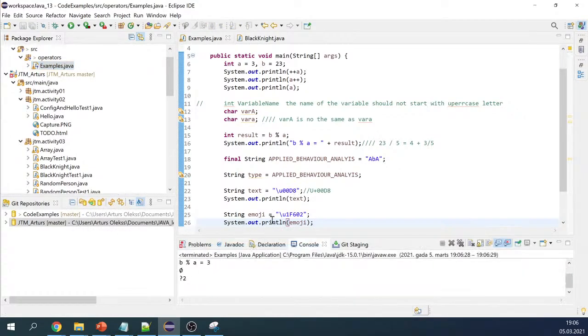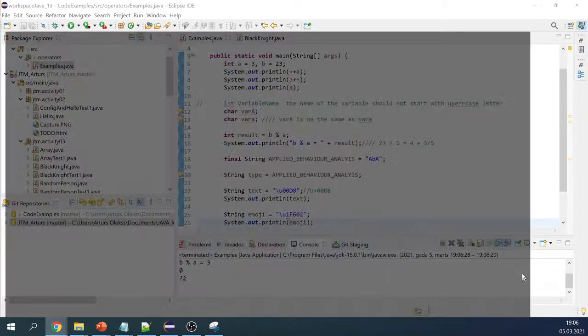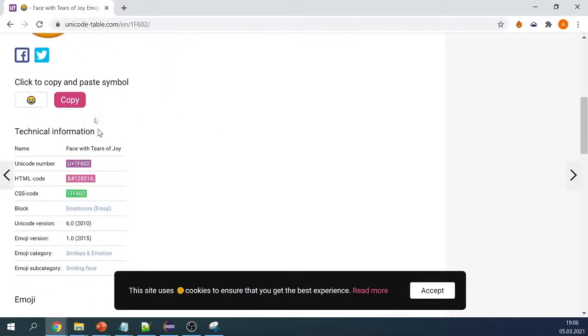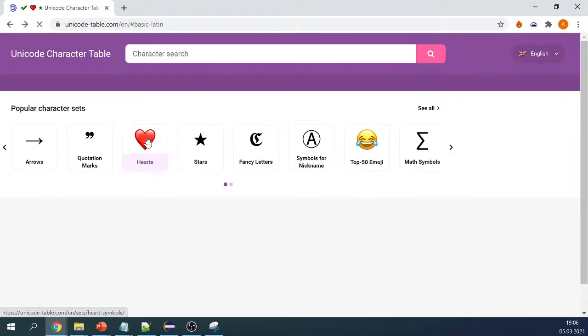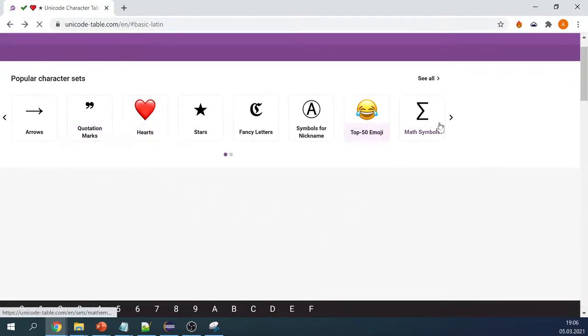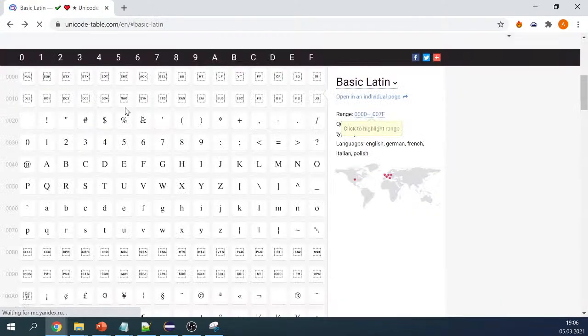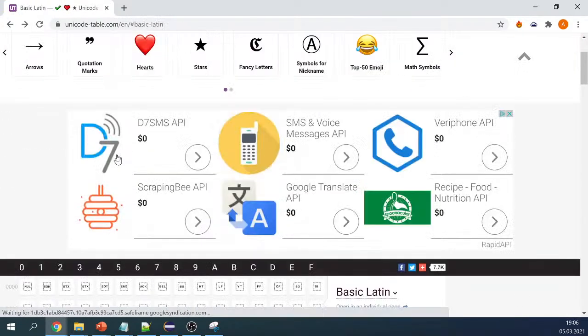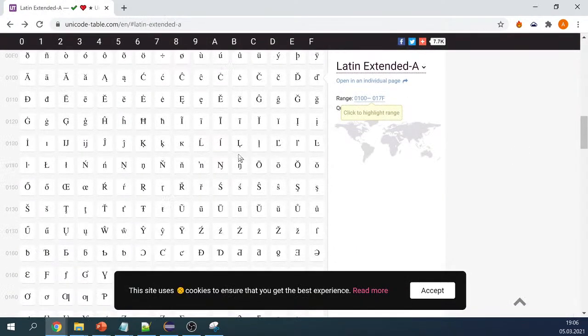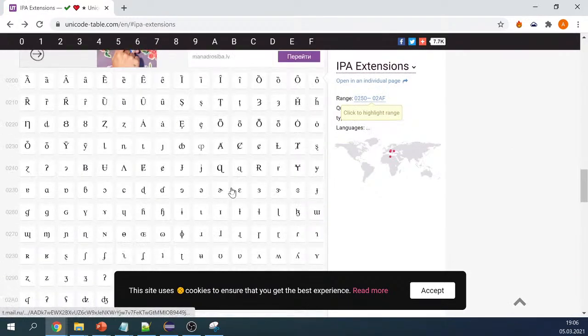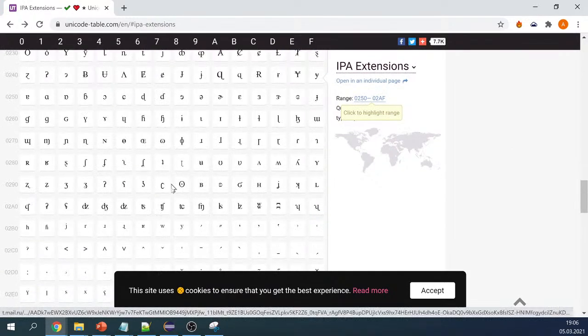Okay, emoji did not work. It's not supported. It's not supported in Java, I guess. But if you work with simple characters, not just any emojis, you can select any of them.